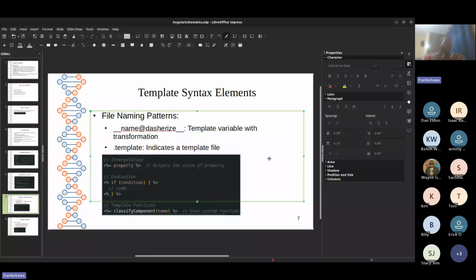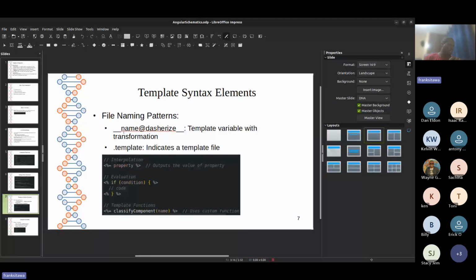And then we also have template syntax elements. These are mostly dealing with the files, how you want the code to look. So the first thing we have is the name. You can see it's two underscores, name, at dash rise. What we are saying is there's an input you pass when you are creating the schematic, which has the value of name.